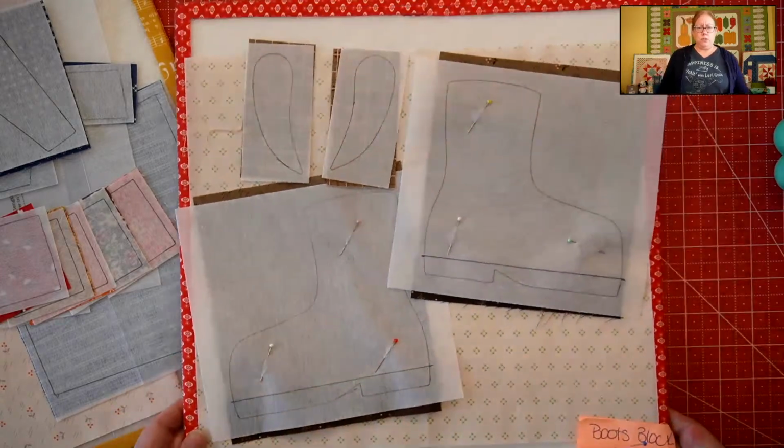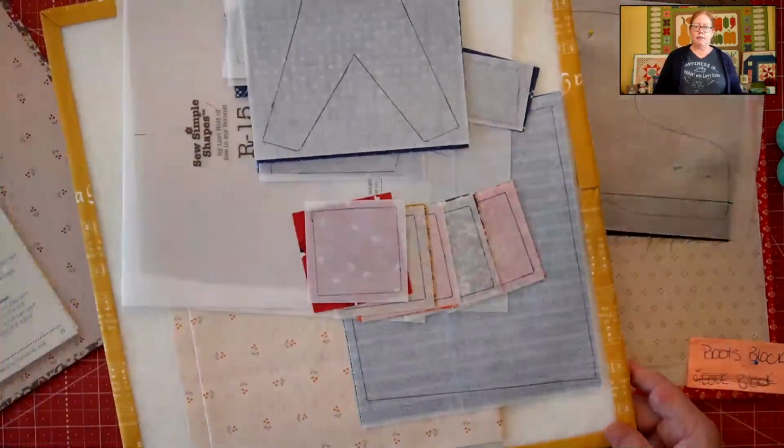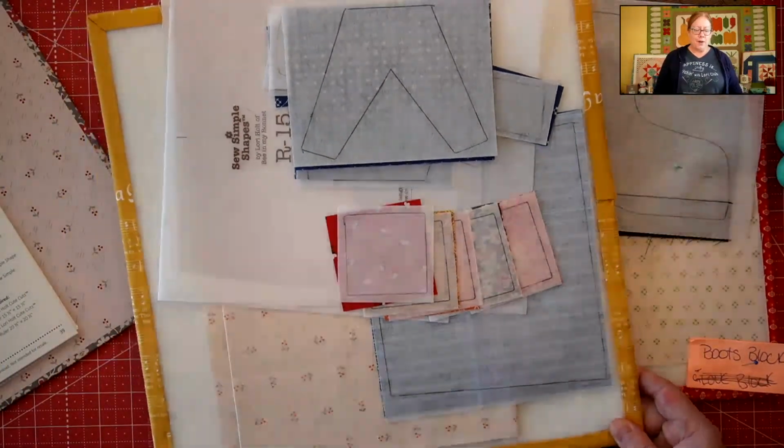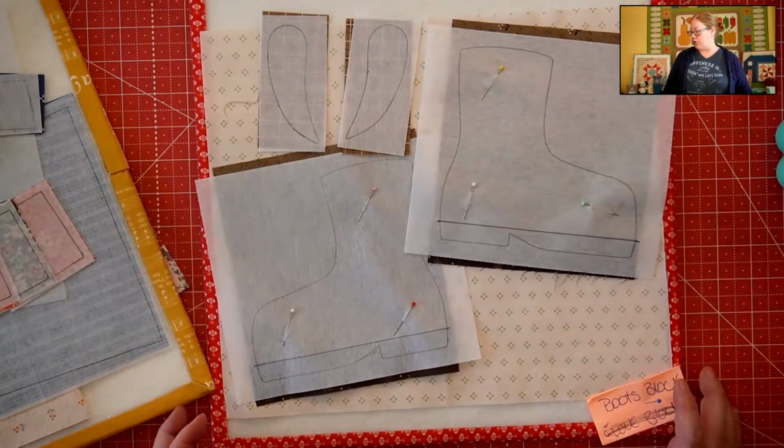Okay, so continue to let me know if you guys have any questions. Usually we get together on Mondays, and it's kind of melded into whatever sew along we're in the middle of with Lori Holt. I work on Mondays, and we just get together and have sewing time. So I'm continuing to work through how to build a scarecrow. Today, I have the boots block ready to sew, turn, and shape. Then, oh my gosh, the overalls block is also next on my list. So I'm going to work on the boots block first.